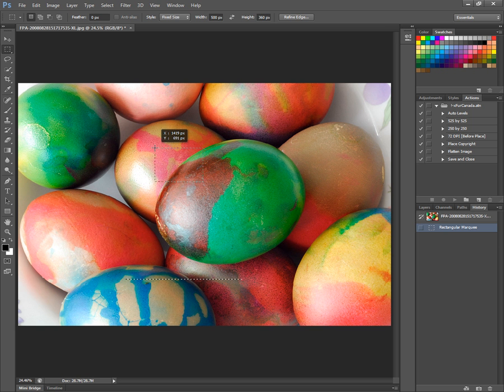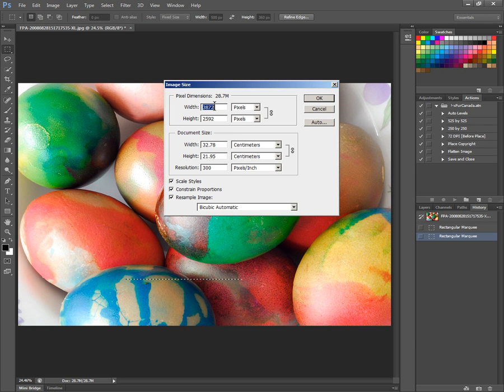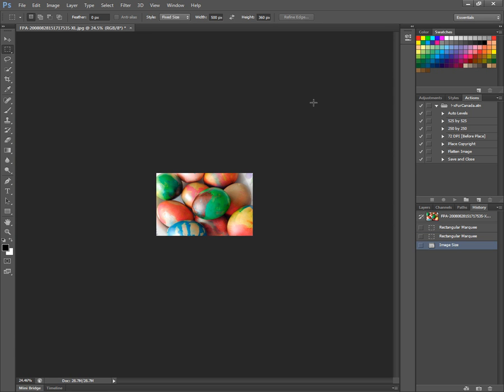If you run across that kind of scenario, what you can do is shrink down your image. So let's go image size. This is a large image, right? So we got 3872. Let's make it 1000 wide. We'll shrink that down.